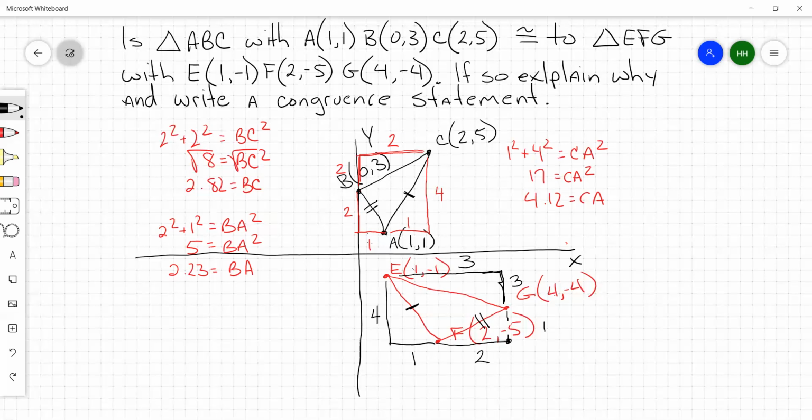So, are the triangles congruent? No. And if you want to, you can say all 3 sides are not congruent. Okay? Or you can say no, side, what is that side up top? BC? BC is not congruent to side EG. All right, 2 out of the 3 were congruent, but the third side was not congruent.